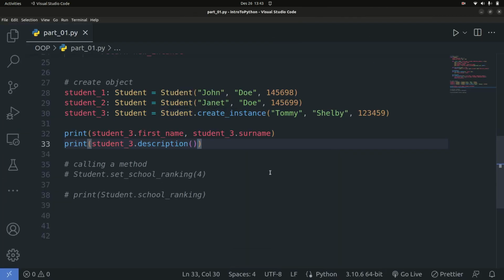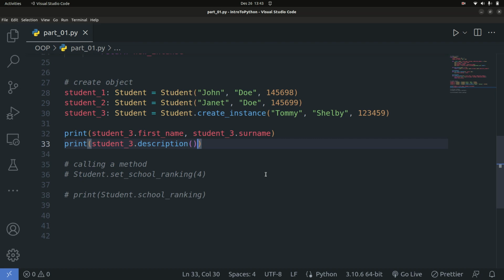So a class method can be used to modify class variables, and also can be used to create alternative constructors to create an instance of the class. One thing is to avoid using class instances to call a class method. Always use the name of the class itself to call a class method. That is more intuitive and it's a better practice.